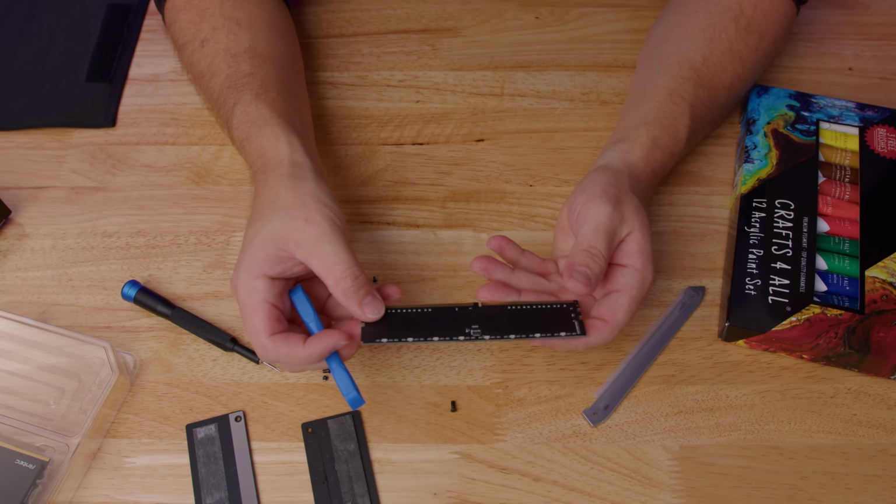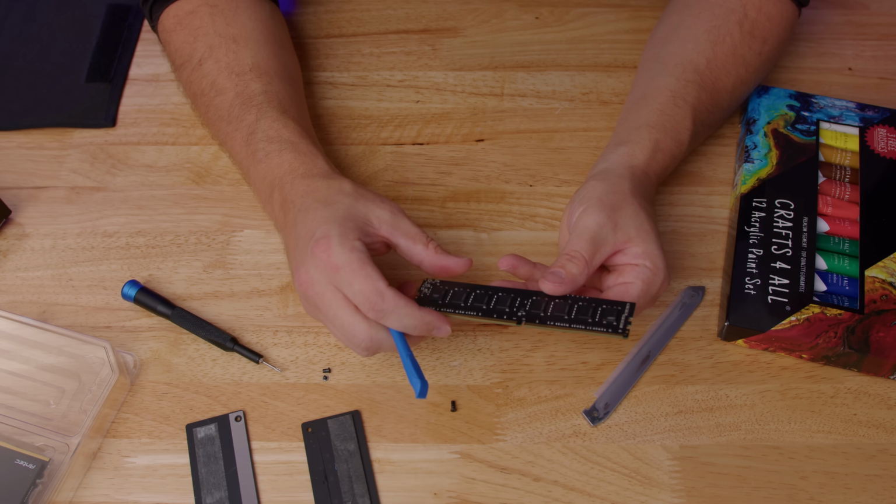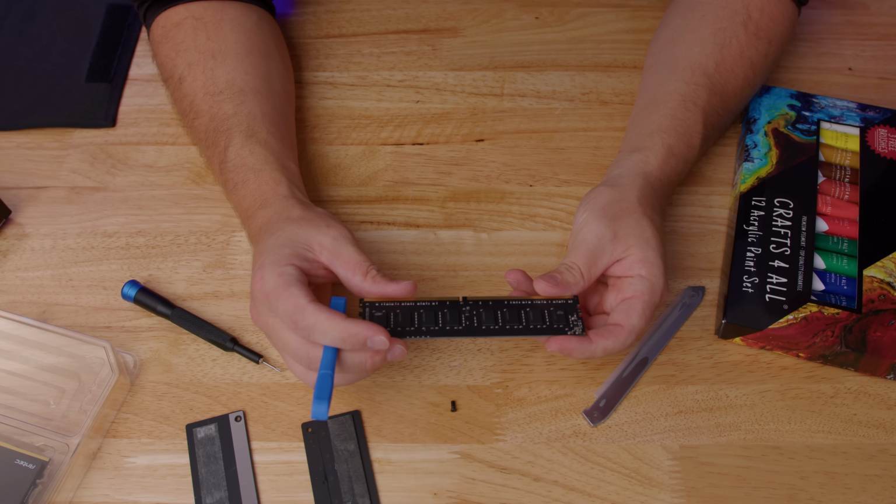Much more tape. There you go. Got your LEDs up top. There's really not much to it. Now, I know what you're thinking.